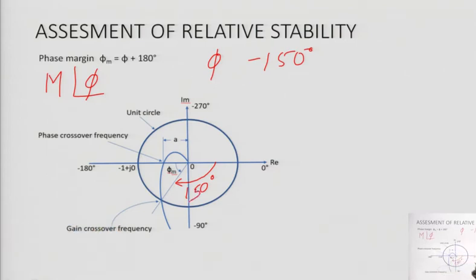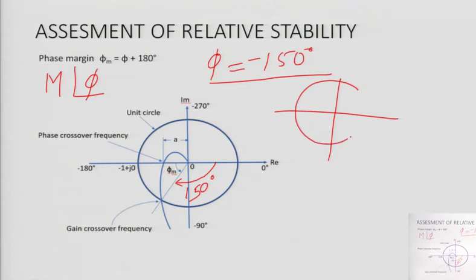This is 150 degrees. If the phase angle is minus 150 degrees, we mark it here as 150 degrees. Now, what is phase margin? We can see that this is minus 180 degrees. This is our unit radius circle, the phase angle is presently 150, and if the phase angle is less than 180, it will be somewhere here, this will be the phase angle.